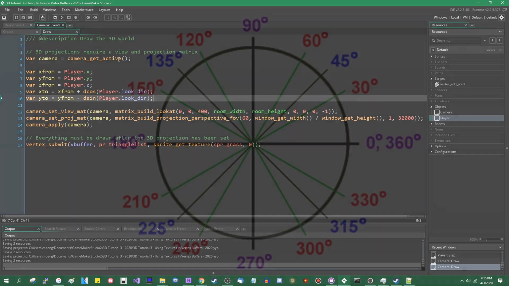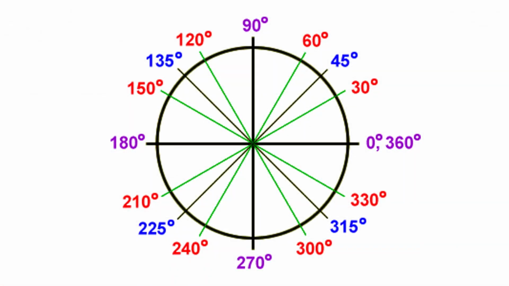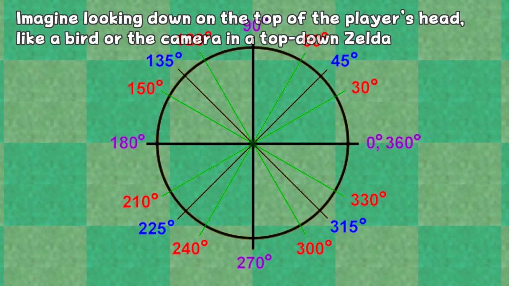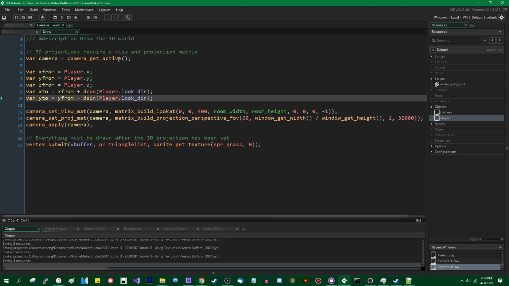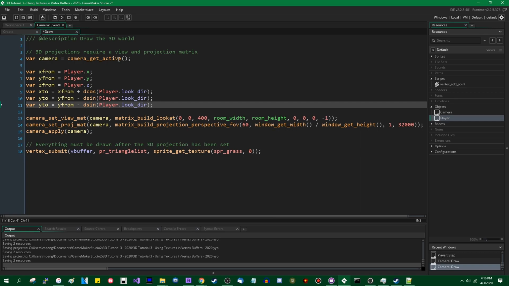The game is basically a unit circle. The area around the player is basically a unit circle. Here's a handy diagram. Remember, 0 degrees is always to the right, to the positive x direction. If you have not taken trigonometry, I'm sorry, I don't want to make this video about trigonometry. That is one of the skills that I highly recommend you having knowledge of before jumping into 3D in GameMaker, or anything really, because trigonometry tends to come up a lot.